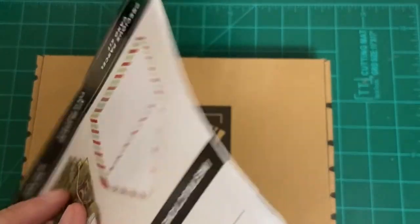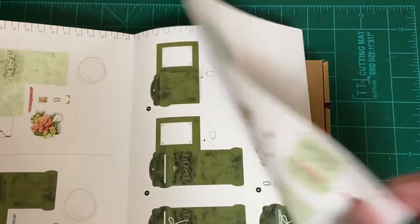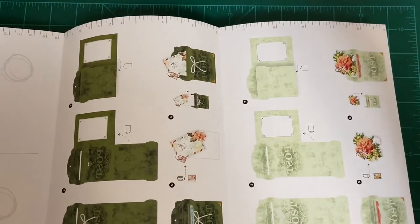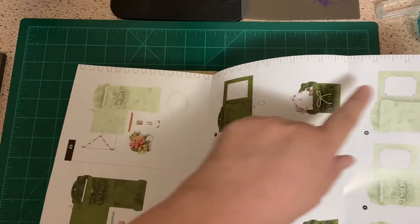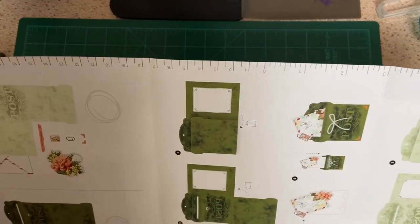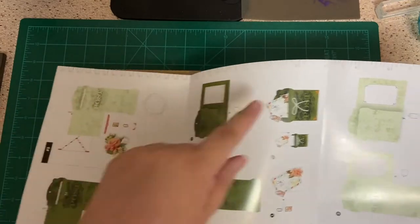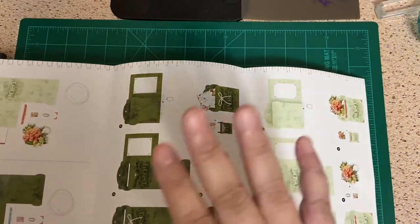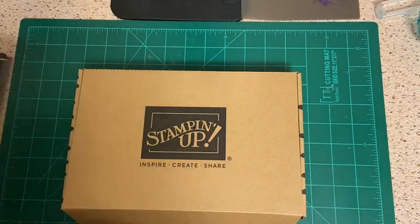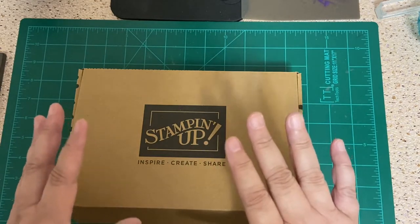We're going to open up this kit. Let me open up the instructions — I've told you every time we have instructions. And for those who haven't been here every time, these are the instructions. In the instructions they have inches and centimeters, and it tells you how to put it together picture by picture instead of words. I don't ever like to read anything — the only thing I read is the Bible.